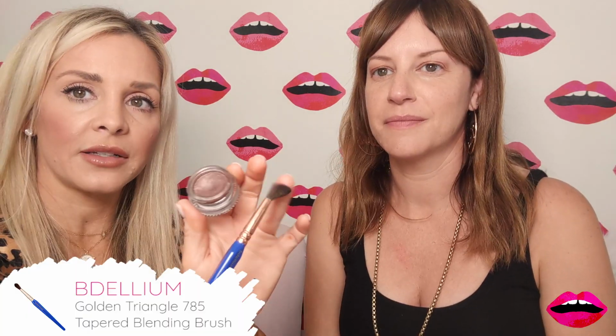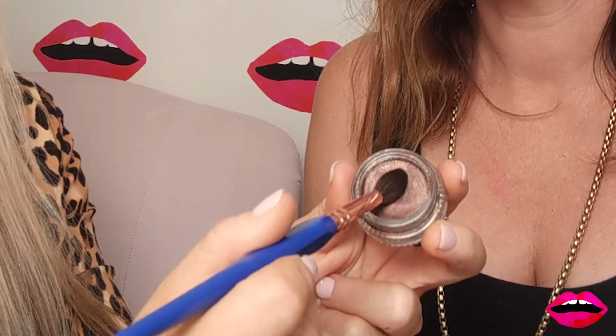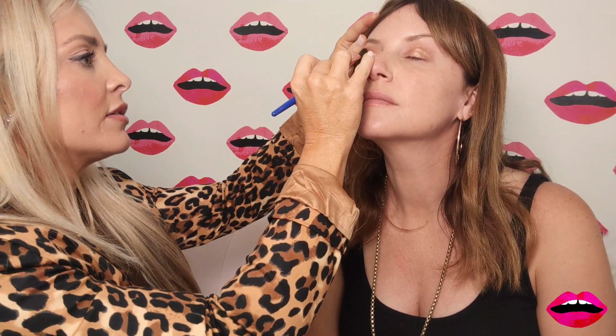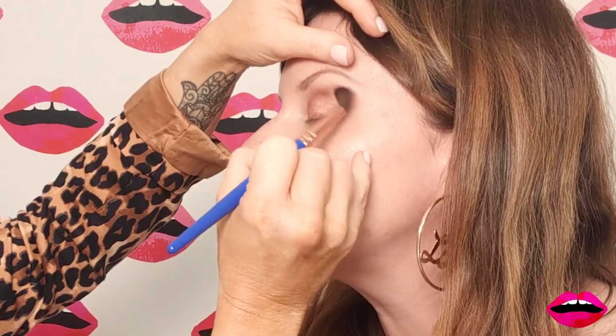Today we're going to show how you can layer this over a powder. You can use fingers, you can use a brush. Today I'm going to use a brush. A fluffier brush puts on the softer amount of color. It's really flexible and soft. Beautiful. And I'm just going to get a little product here, and we are going to build at the outer edge of the eye. And you can layer this, you can make it as deep as you want. You could do it very subtle if you like a more soft look.